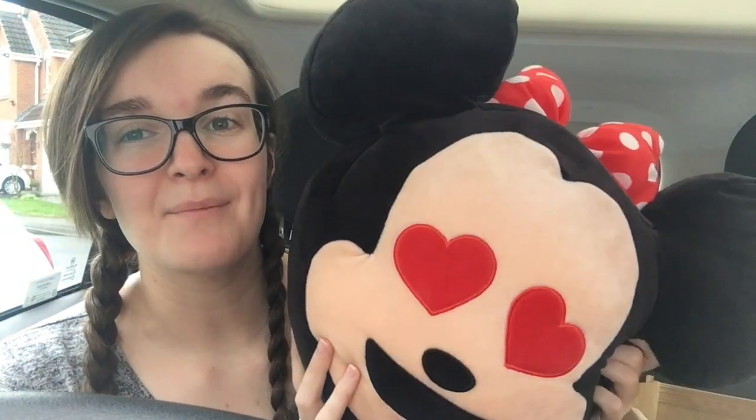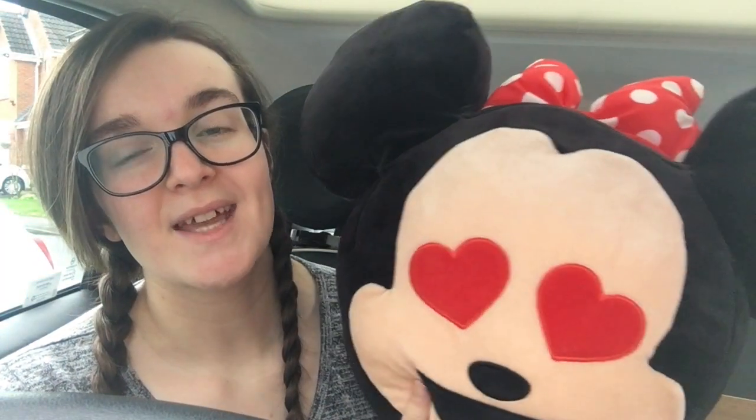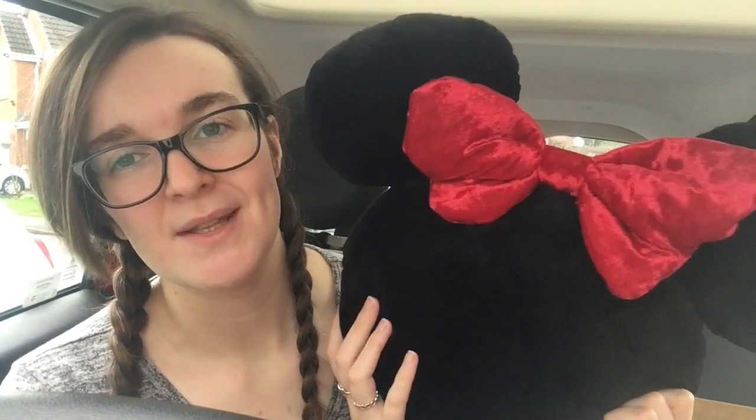Then I've got my emoji pillow. This is from the Disney store. So you've got heart eyes on one side and smiling on the other. I always go for heart eyes, and this goes behind my seat. Then the final pillow is also fairly new. It is a Minnie Mouse pillow from Primark, which goes on the middle back seat.